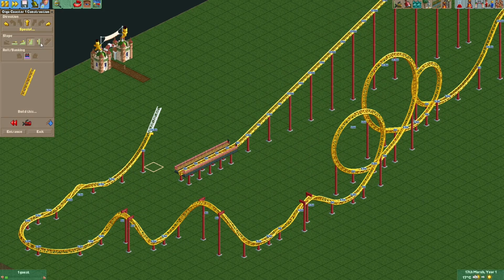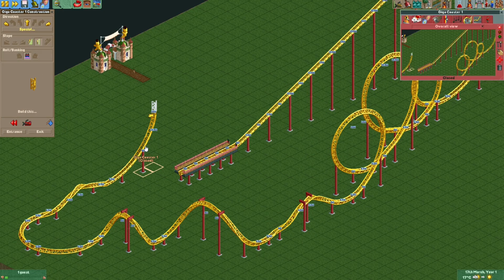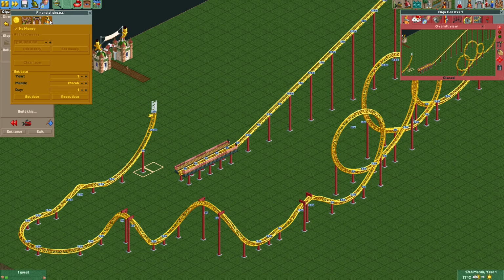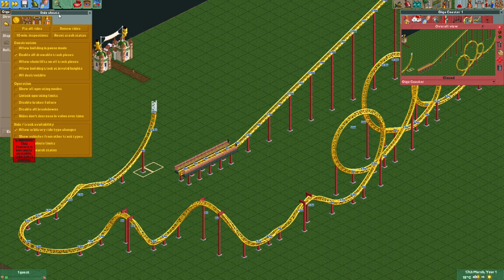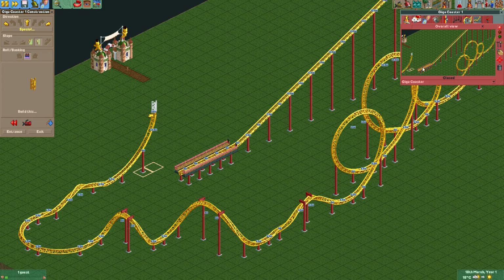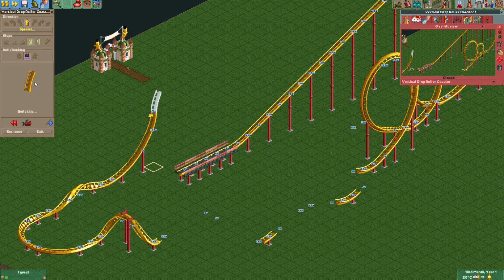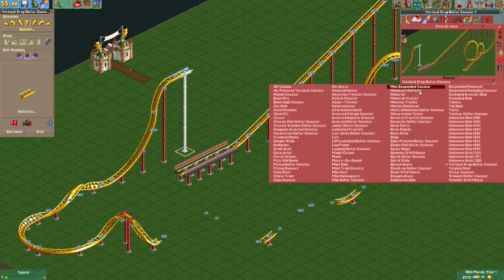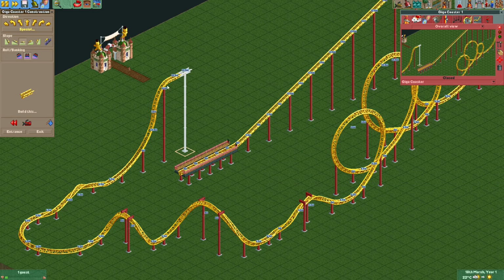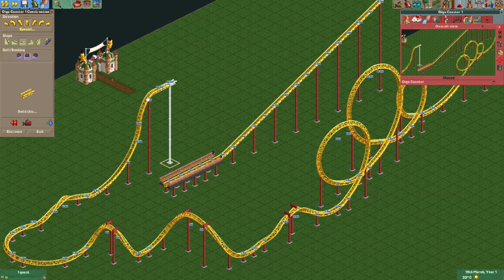Not really sure if it can also do the steep transition. Let me quickly check. So I do that by using allow arbitrary ride type changes. Then we go for a coaster that has a transition like this track piece. And if we now change back to Giga coaster, let's see if we have this track piece. It looks like we actually do. So with this coaster, we can now also make these really, yeah, tight transitions if you want.